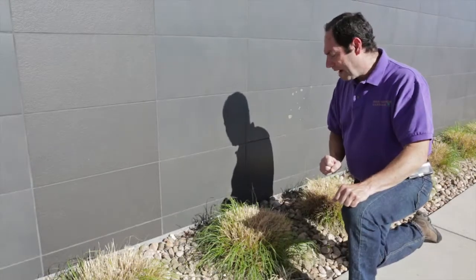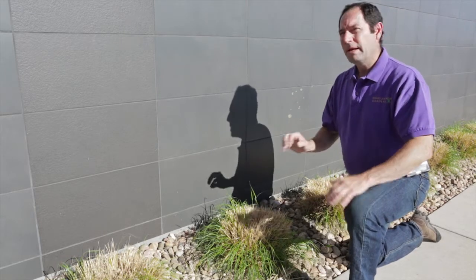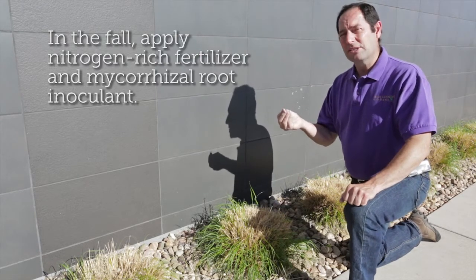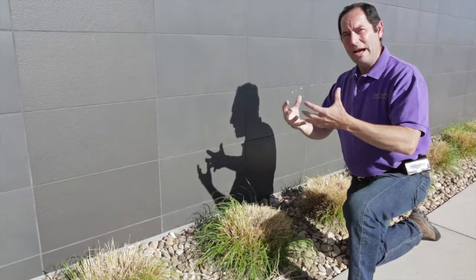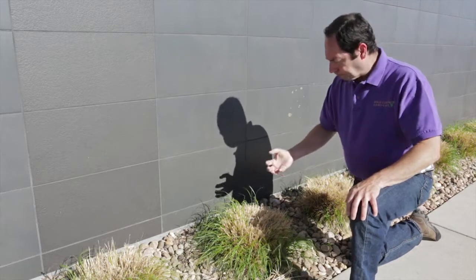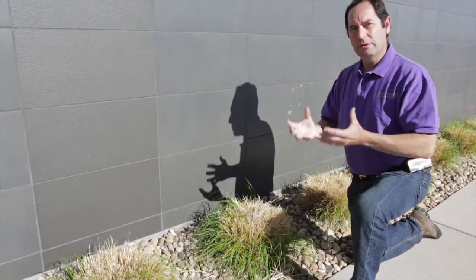The other thing I want to remind people is that while grasses are not heavy feeders, they do appreciate some nitrogen applied in the fall. Grasses are very soil dependent. I recommend that you use mycorrhizal inoculants when you plant grasses. Grasses are highly dependent on their soil and the mycorrhizal — the fungal association between root and soil. So inoculate and fertilize in the fall. You want to feed the soil to feed your grass.